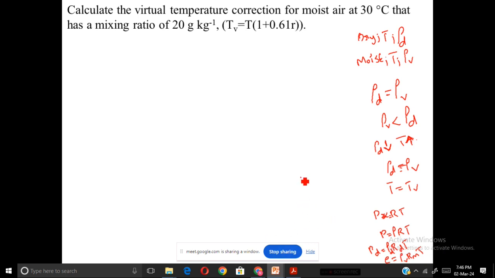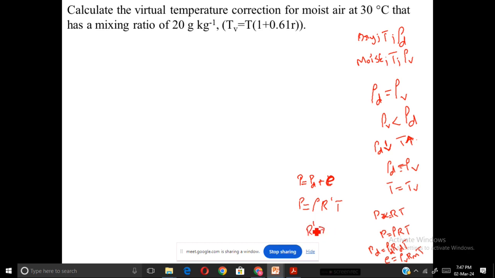So if you are considering an air parcel which is a mixture of both dry air and vapor pressure, which is E, we will have to define another equation of state where P is equal to rho R dash into T, where R dash will depend on the amount of water vapor present in the parcel. So as the amount of water vapor changes, the value of R also changes.